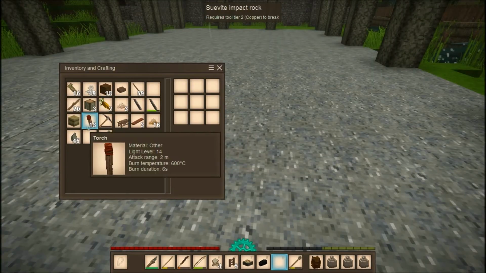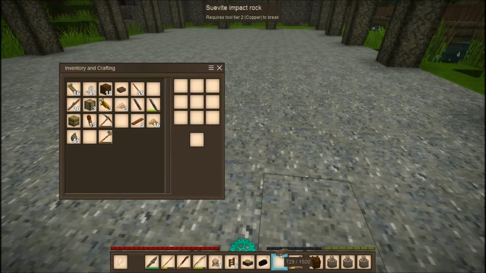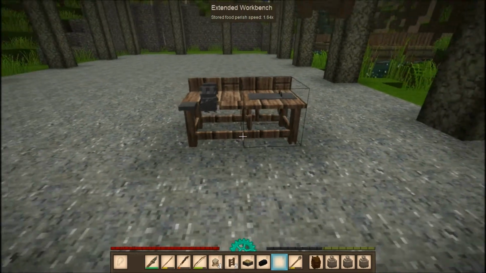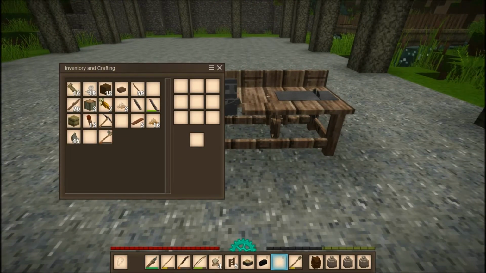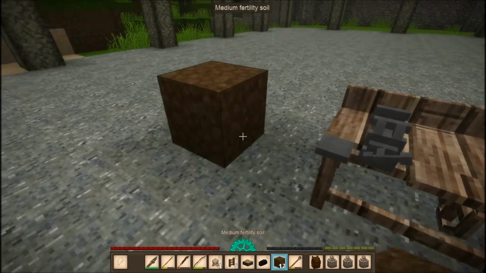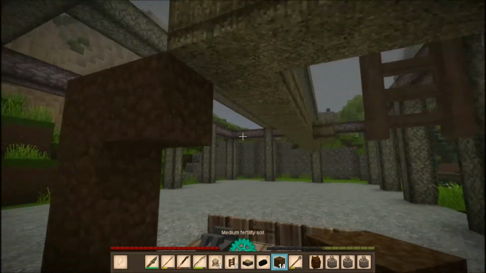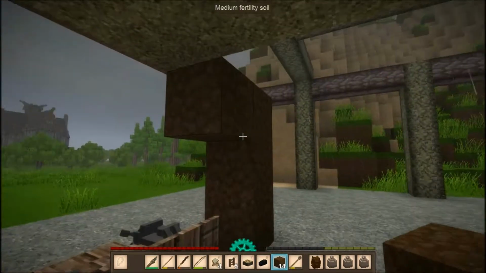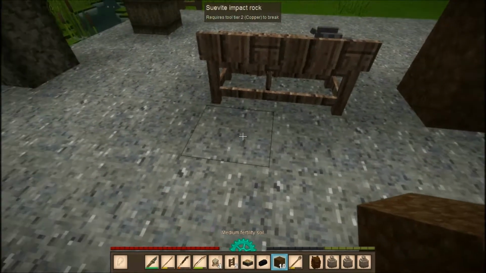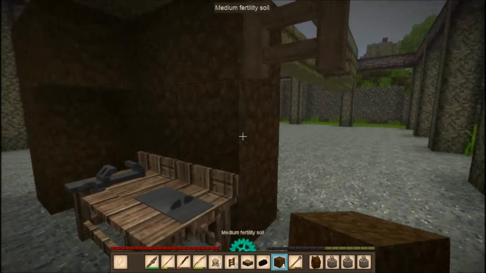Now because it's raining, I can't use torches because it constantly extinguishes them. But what we'll do is we'll start by putting the workbench down. And maybe we can do something with the dirt. Since the dirt's not doing the bad thing right now, put the dirt up. There we go.